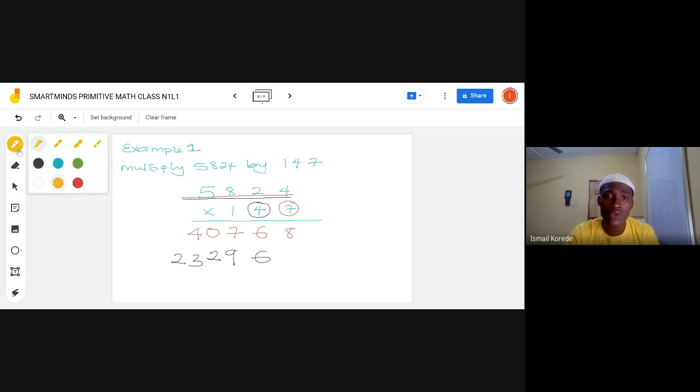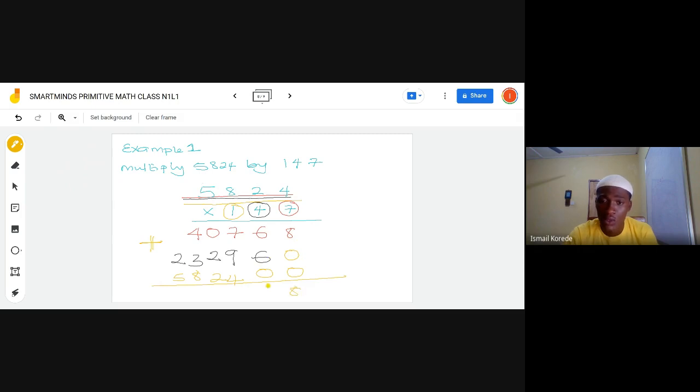Then we can also use 1 here to multiply all through again. So 1 times 4, mind you, we are going to start from the hundreds position now. 1 times 4 is 4. 1 times 2 is 2. 1 times 8 is 8. 1 times 5 is 5. Then after that, we're going to sum up all what we have. To do that, you can just put a 0 here, a 0 here, a 0 here. So 8 plus zeros, that's 8.